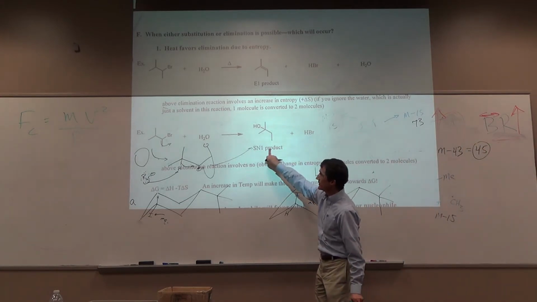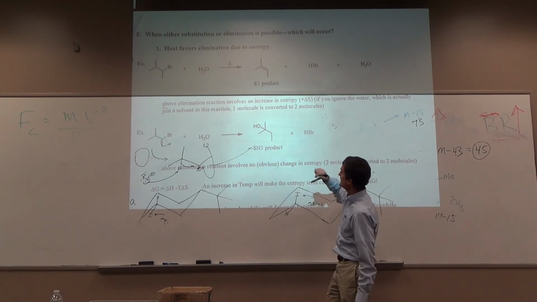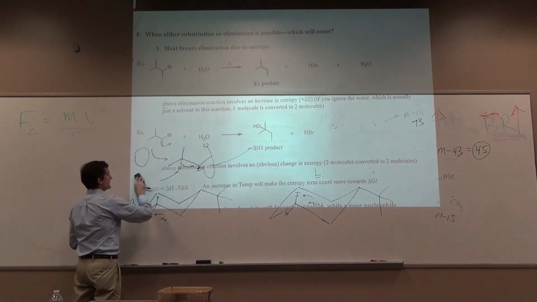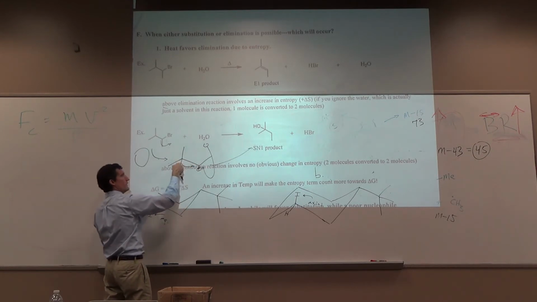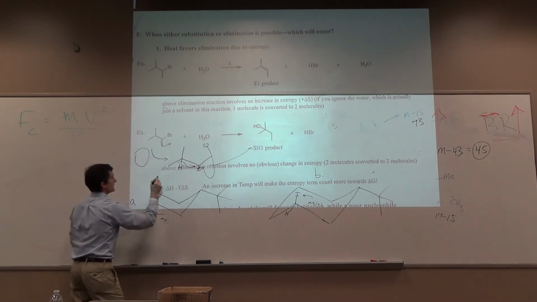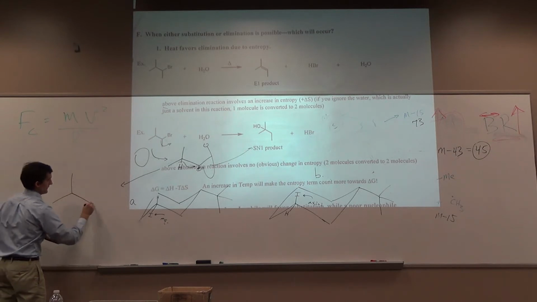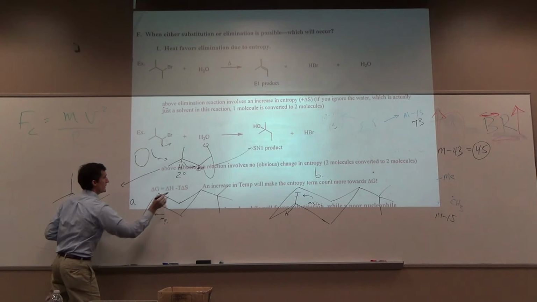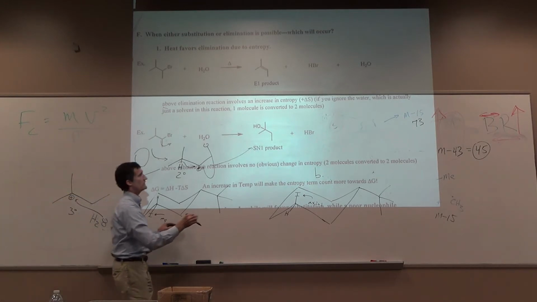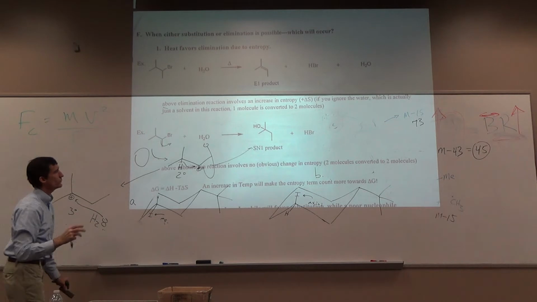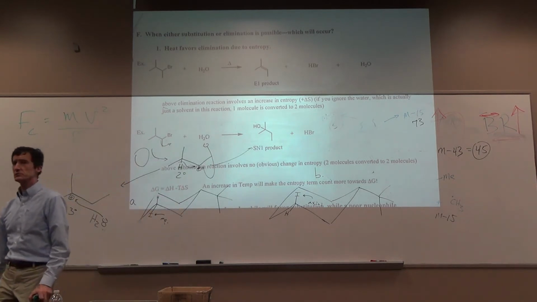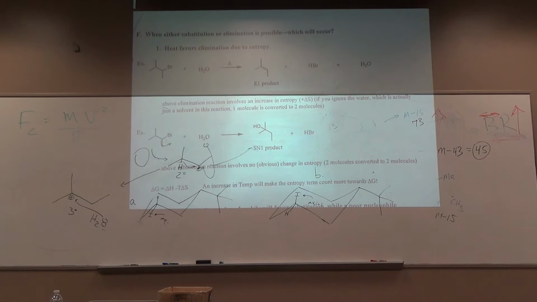Well, I showed the SN1 product down here already. Hold on, how did the OH get on that carbon? Yeah, instead of the elimination, you just do not taking the H. But what you could do is you could show the H moving over. Cation here, and go from secondary, tertiary, and then water attacking, eventually losing the H to the bromine, you get something like that. That's an SN1 product. If you wanted this to be the product, would you heat the bejeebies out of it, or would you want to do it at fairly low temperature? Lower temperature.